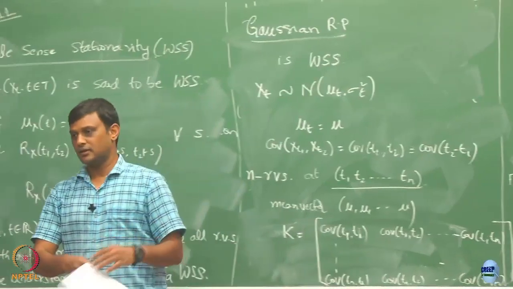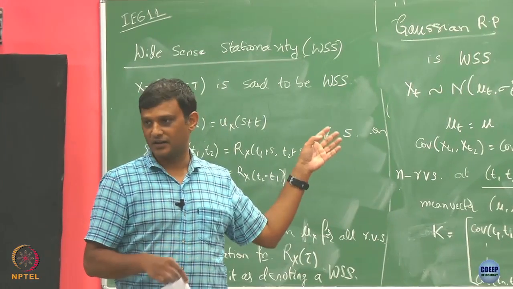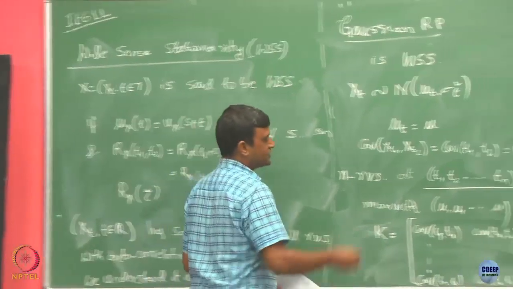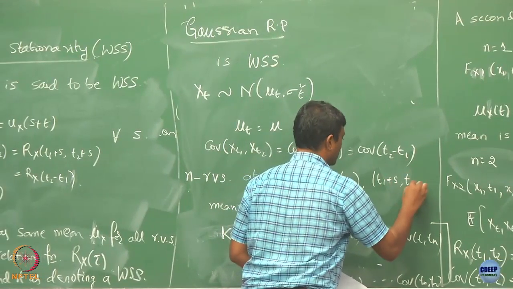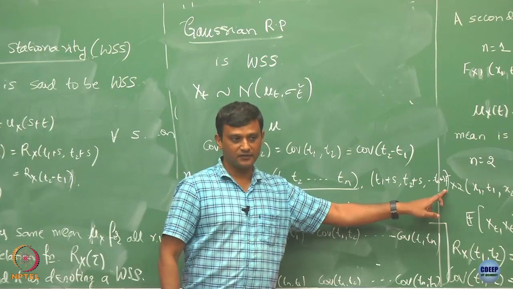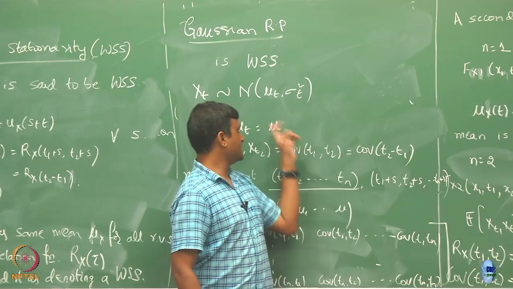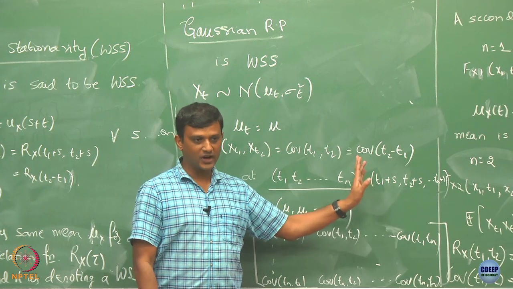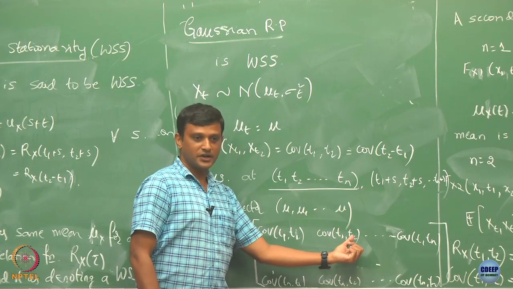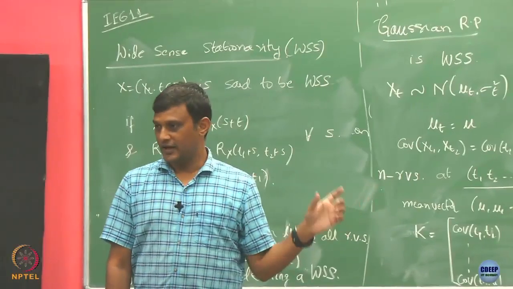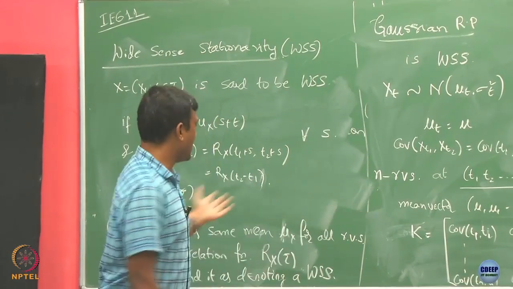Okay. So now, we know how to define the joint distribution of this set of random variables in terms of the mu and K. We already did it in the last class. Now, suppose I shift each of these time indices by some amount S. The mu vector is not going to change for the random variables at these time indices, because it is the same irrespective of time. Now, what about the covariance matrix? Does it depend on this shift S? No, right? Because if you just take T1 plus S and T2 plus S, the difference is only T2 minus T1. The S has no role in this case. So, as you see, the joint distribution is independent of the shift, and this is true for any N.